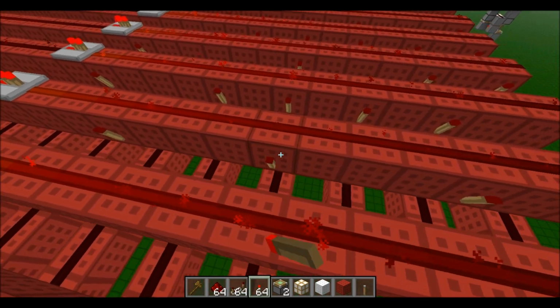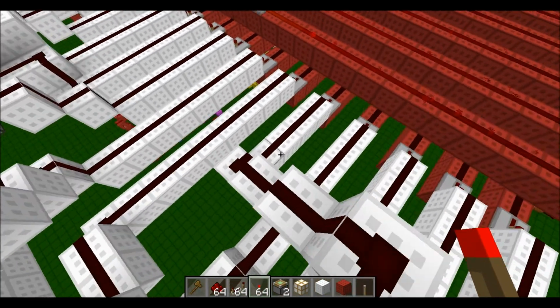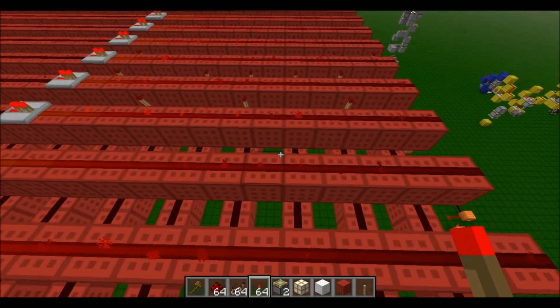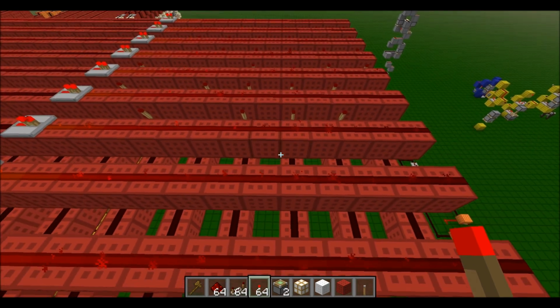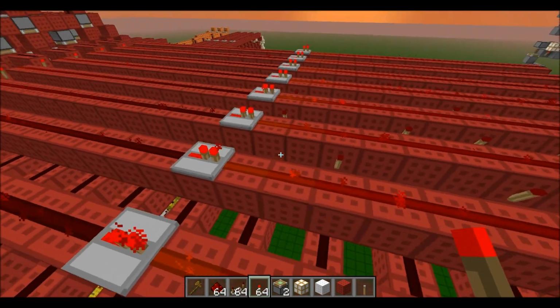I can't remember which one's the top middle, which one's the bottom middle. Which way around is it? Okay, so the one on the left is the top middle and the one on the right is the bottom middle. So you need middle, middle and bottom middle. Like so. Oh, and we also need one more, which is the top left.